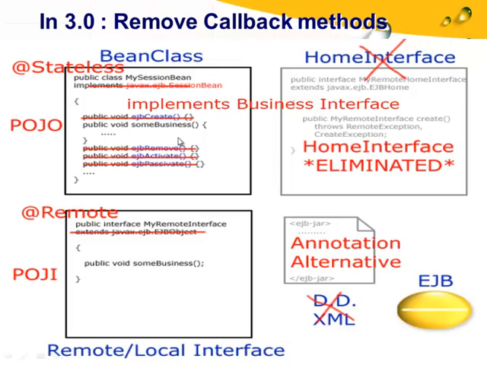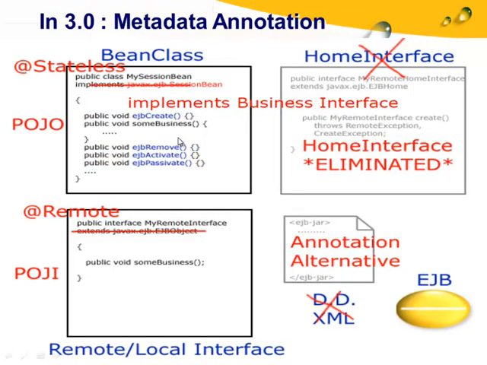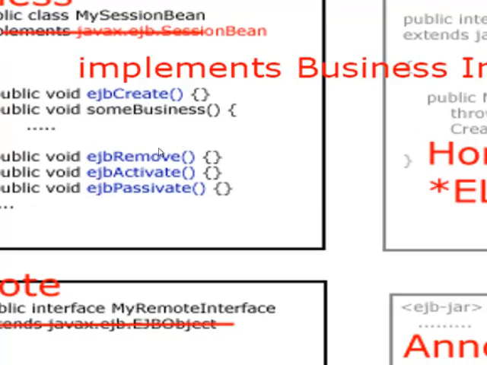Remember, in the olden days, it was the same name. You can't change the name. Even if you make a spelling mistake, it's all gone, because the server knows only that ejbRemove, ejbPassivate, as it is. It's going to call only that method. It knows that that method is there inside your object. It will not introspect your object and find out whether the method is there or not. So if you make one small spelling mistake, it's all gone.